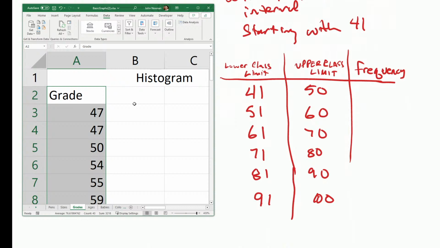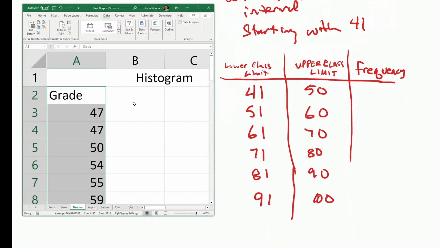So if you start, well, actually, there's not much wiggle room, is there? If you start with 41, we're going to be counting by 10s. You could probably count by 11s or 12s, and I couldn't mark that wrong. If you want to go 41 to 51, then 52 to 62, and then 63 to 73. You get my picture? You could do that. That's kind of silly, though. I'm not going to do that. I'll do it the normal way, the way we would expect.